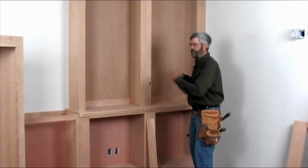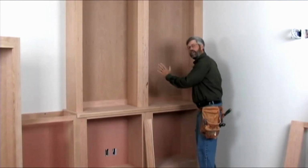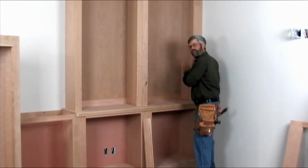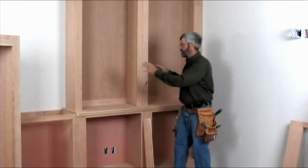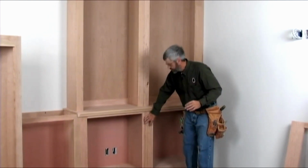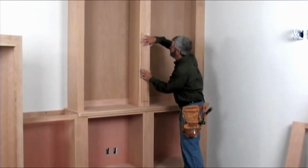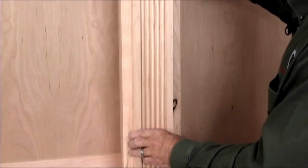Now, each one of these cabinets is a little bit different because we have several conditions. This cabinet has to fit against the wall. These other cabinets have to join together, and we have this one piece of molding that's going to be dressing up the whole thing. It'll cover up this joint between the cabinets. We're going to use some other moldings to create a capital and a base around it.